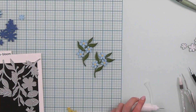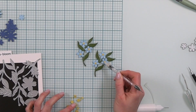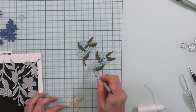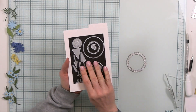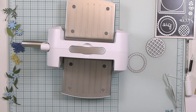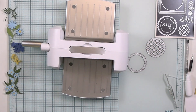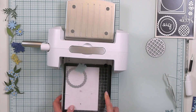Now I'm adding that final layer to the center — my original center was already on there, and I'm adding one that's even smaller to the middle to give it a really beautiful 3D effect. This is where I'm going to add a little bit of a surprise: the sweet as pie bundle has a lot of different shapes that you can use for more than just pies. I really love the circular design created with the lattice and that pie crust, but if you cut it in white or a different color it's not going to look like a pie lattice. I wanted to pull out a few different papers to see what would look good behind my flowers.